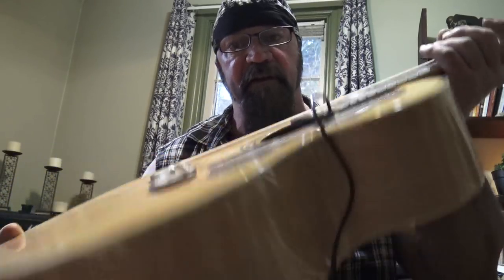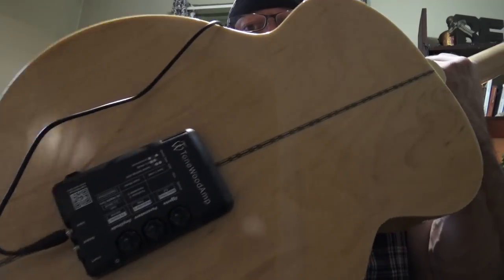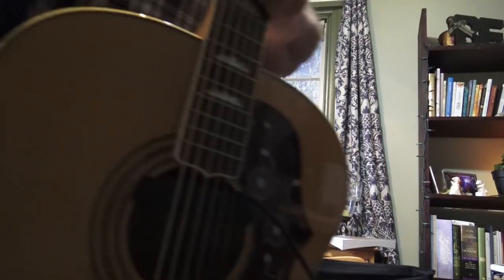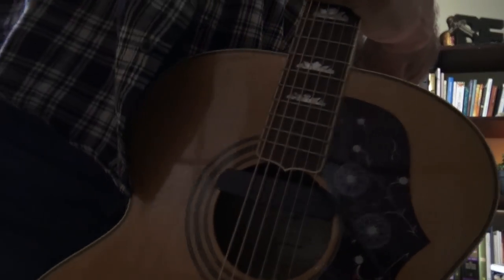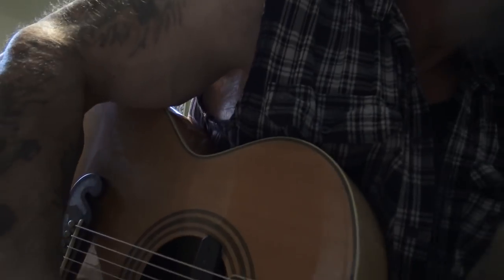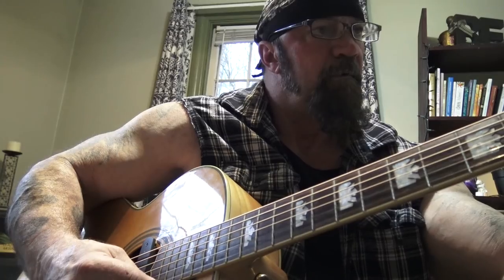The thing eats batteries. If I leave the batteries in this, just sitting there parked on the stand, it will eat the battery up. Things eat batteries, man. This guitar needs a setup, needs a little love too.